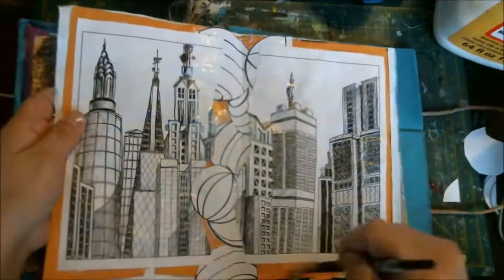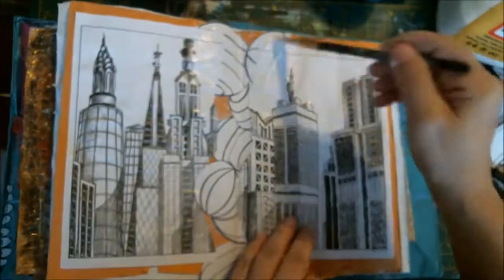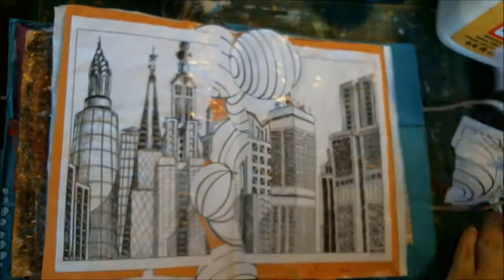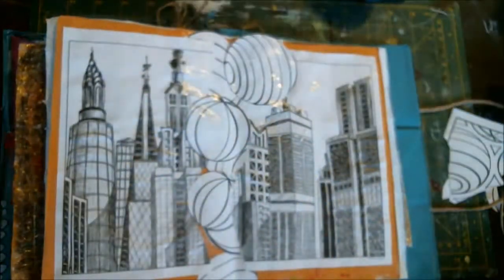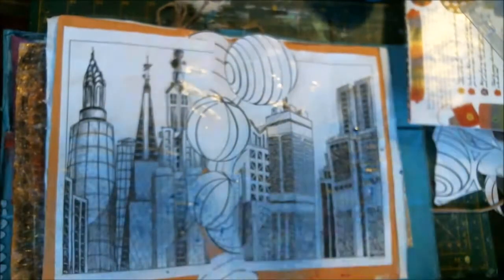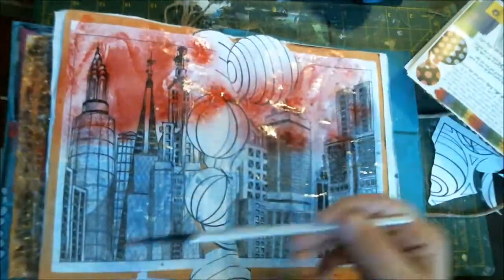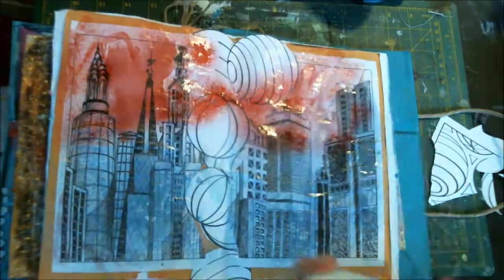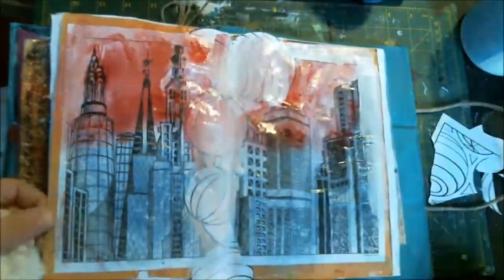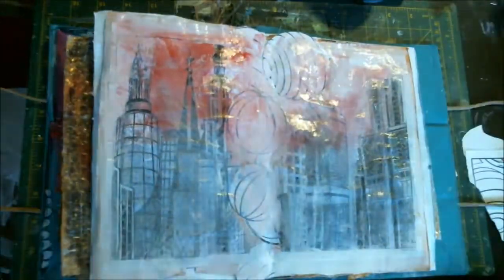I added some color after this. I used my Tattered Angels blue and red - I wasn't sure I was going to use this video. The picture at the end got torn because I accidentally closed my book, so I'll have to repurpose that picture. I used Tattered Angels blue and red on there, and I don't even think I let the blue dry too much. I just added that little opposite sky - red rather than blue. And then I added some gesso on top of that, just to lighten it up.